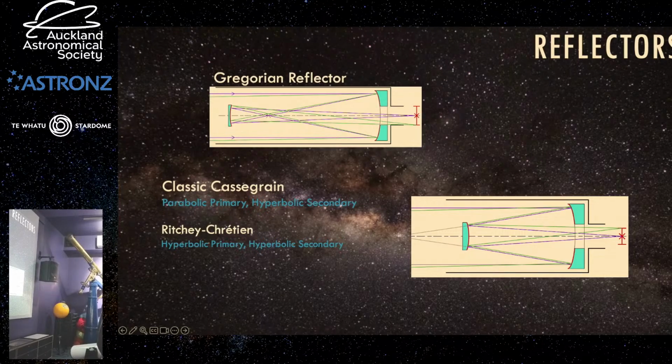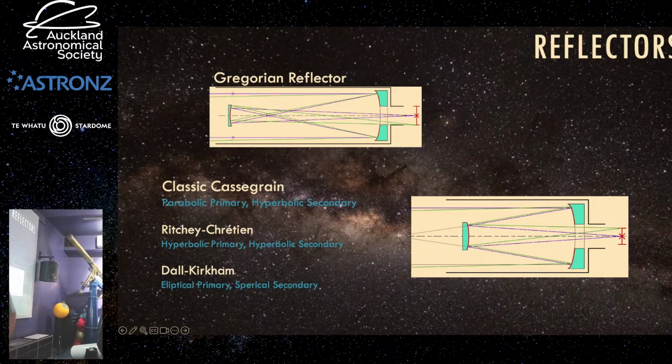And then, I'm not going to say the last type because there are others, but the other variant of the same one is the Dall-Kirkham. So the Dall-Kirkham has an elliptical primary and a spherical secondary, which means it's less complicated to produce, for one. It is easy to get better figured elliptical and spherical mirrors than it is to get hyperbolic mirrors. They're a little bit less sensitive to some of those things like the spacing. But as Bill was saying before, do you want to give your spiel? Because Bill is our resident Dall-Kirkham lover on the council.